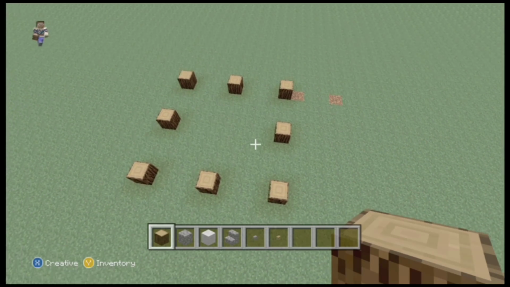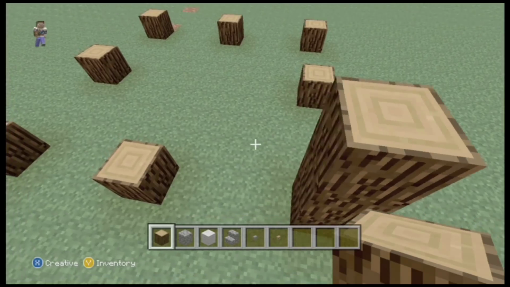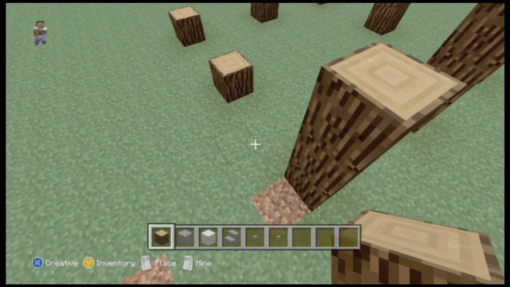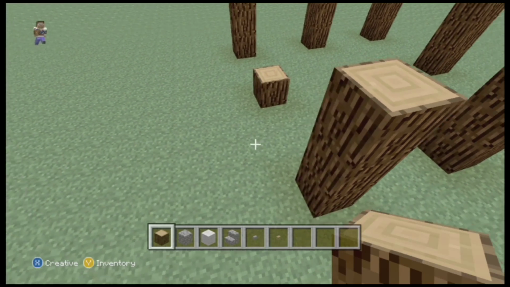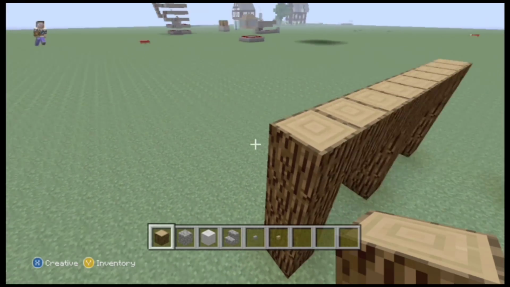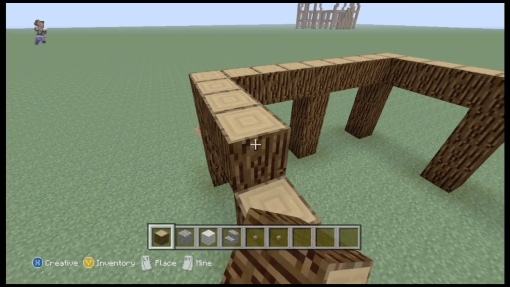So you should have 3 gaps on each side, and we're going to take the pillars 3 blocks high total height. But if you guys were wondering how big the square footage should be, it should be a 9 by 9 total. And then we're going to take it up to the 4th block right now, and we're going to make a framework going all the way around like I'm doing right now.